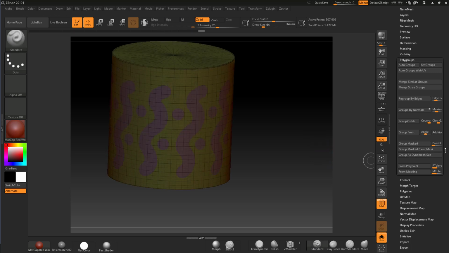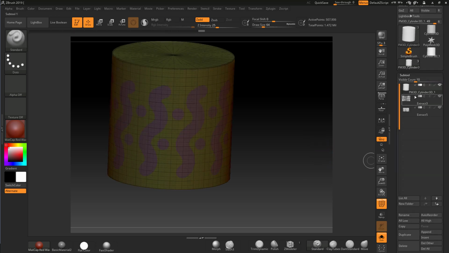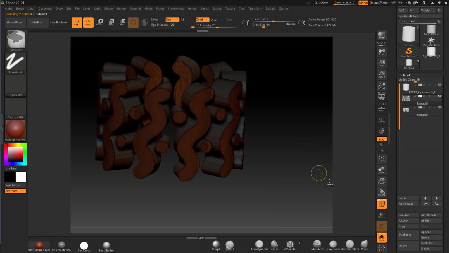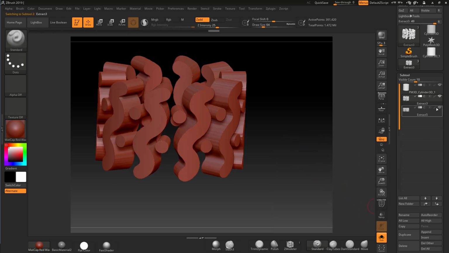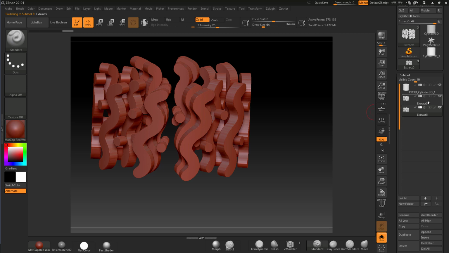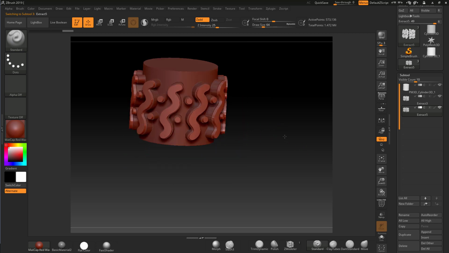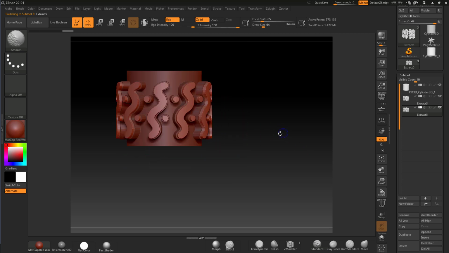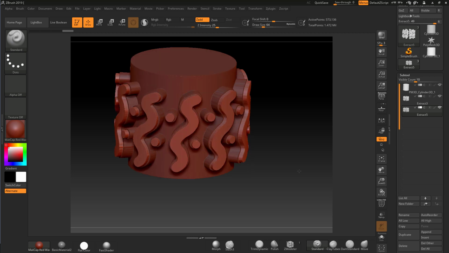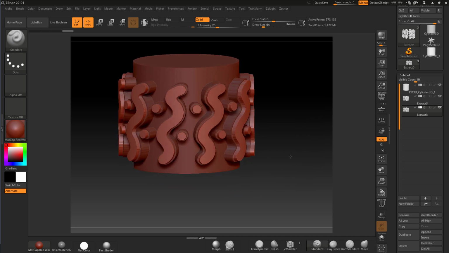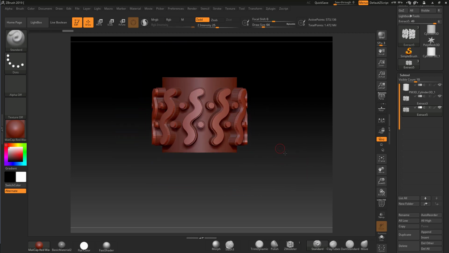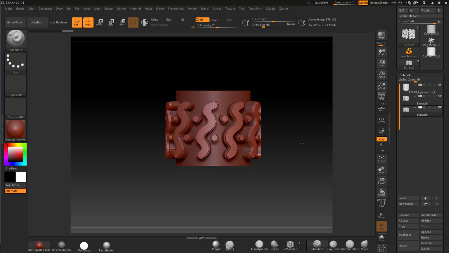So in my course, I do cover a lot of different techniques, including lots of these techniques, to get these really good effects going on. So we come out of this, and this is what we have created. Now I'll also be showing you in my course how to clean up this topology and how to use it more effectively with lots of different techniques.